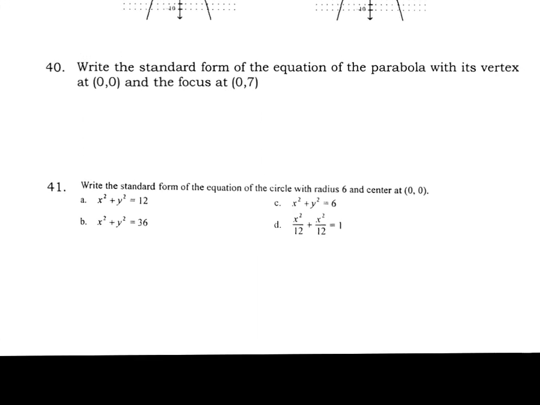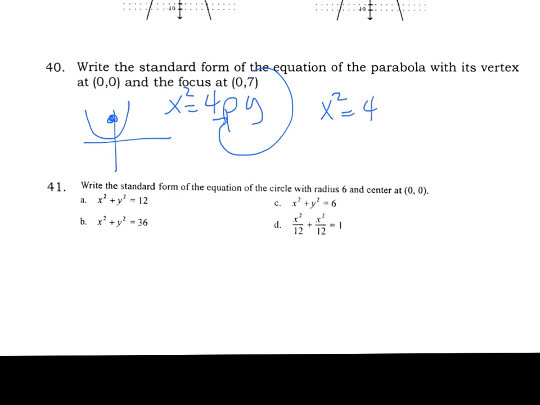40 says, write the standard equation of the parabola if its vertex is 0, 0 and its focus is 0, 7. What you need to recognize is a focus of 0, 7 is up here, so it's an up parabola. That means I'm using the equation x squared equals 4py. Well, guess what? The focus is p, 7, right? So x squared equals 4 times 7y, or x squared equals 28y. Done. And of course, the other thing too is if you have 4 to pick from, you can try them all out.